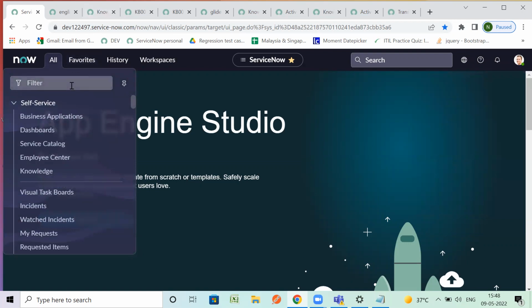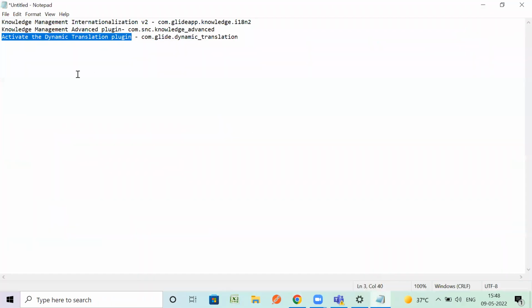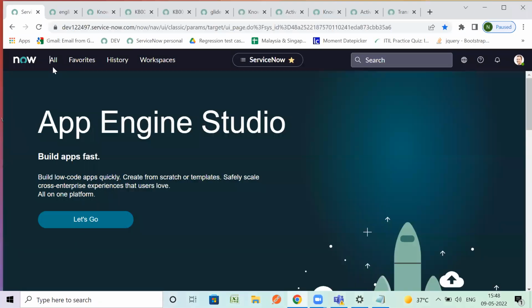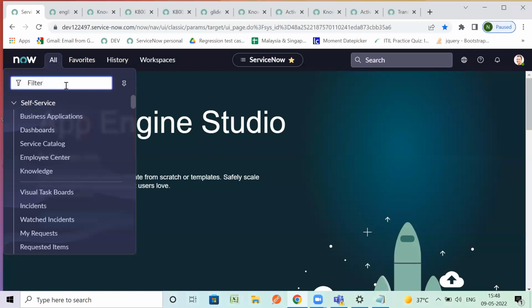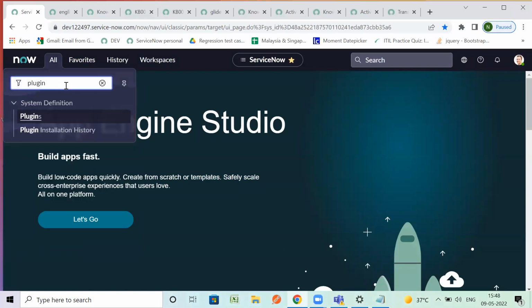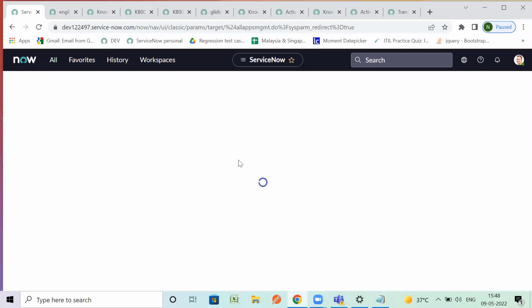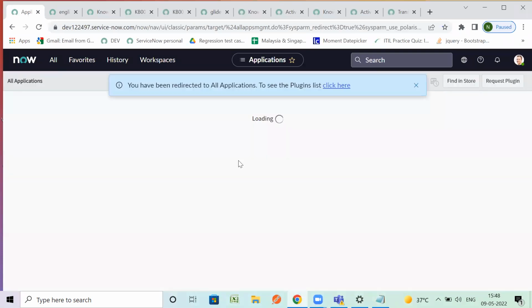So now if we want to create automated translation tasks, if we want to redirect to some team for creating the translations of the articles, we also need this plugin. Let's see if it is paid or not. We are going to search the plugins. It will take a while.